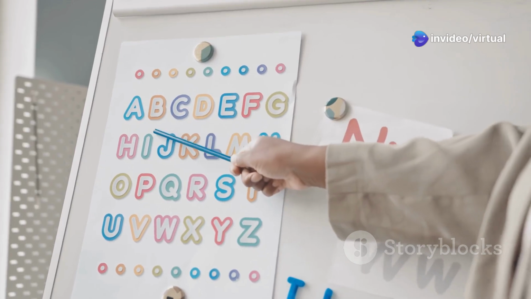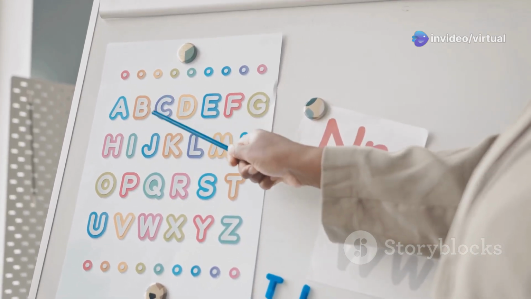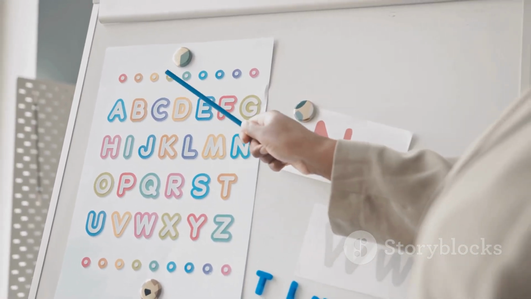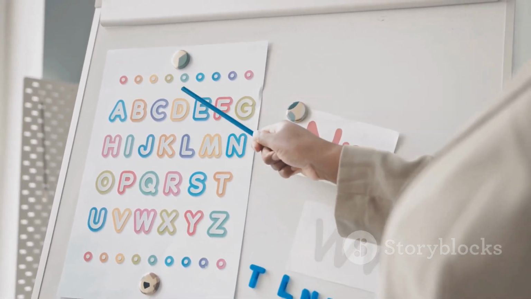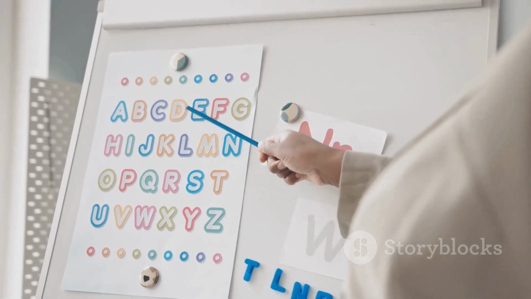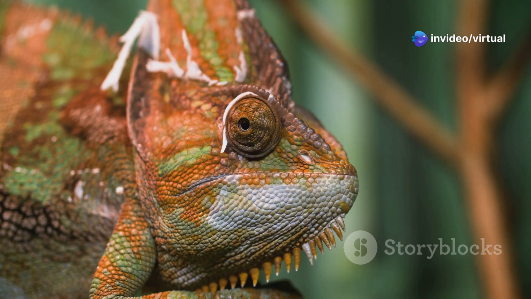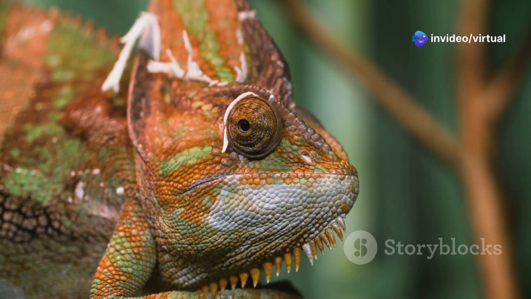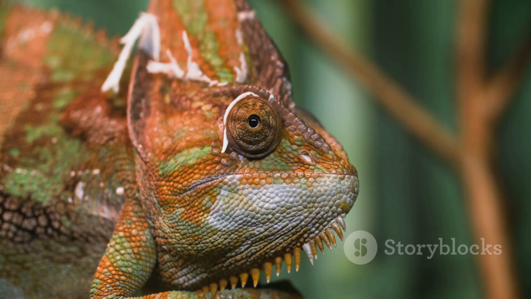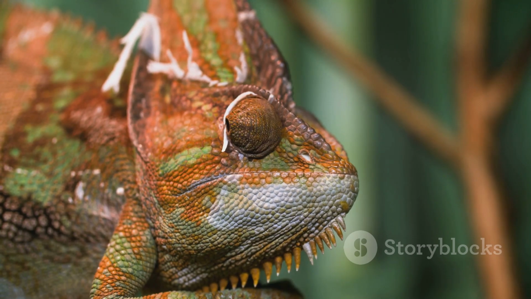We'll focus on the letters C and G and how they sound with different vowels. These letters can be particularly tricky because their sounds can change dramatically depending on the vowels that follow them. We'll also look at how vowels can change their sounds, like a chameleon changing color. Vowels are versatile and can sound different in various contexts, adding another layer of complexity to English pronunciation.